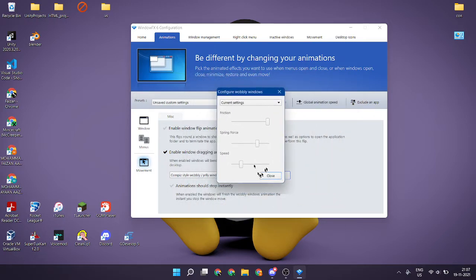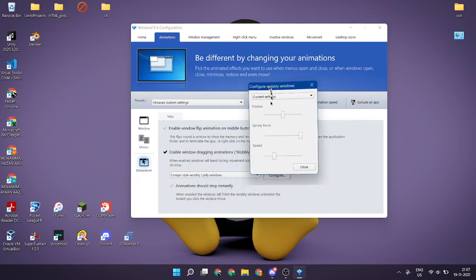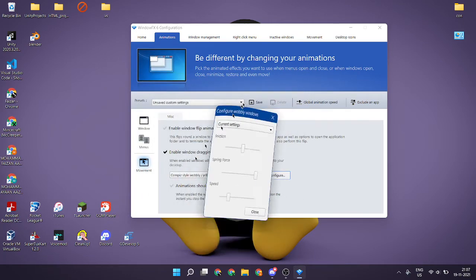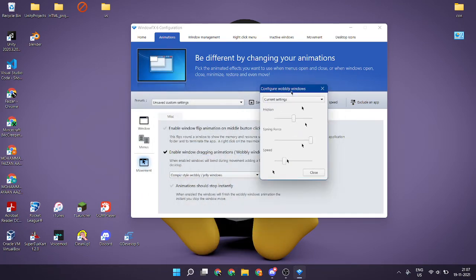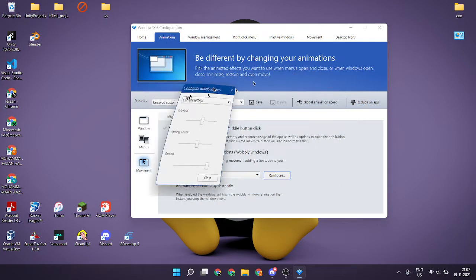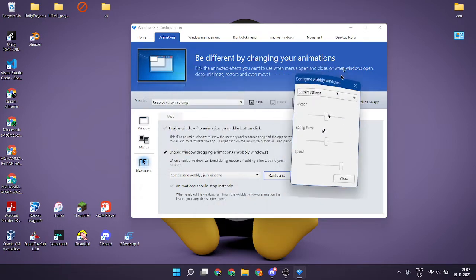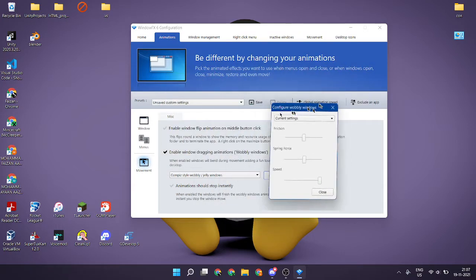Or yeah, and if you pull this down and increase the spring force, you can see it is very springy, like when you release it wobbles a bit. And if you increase speed, you can see that the animation is going very fast, and it's very snappy.